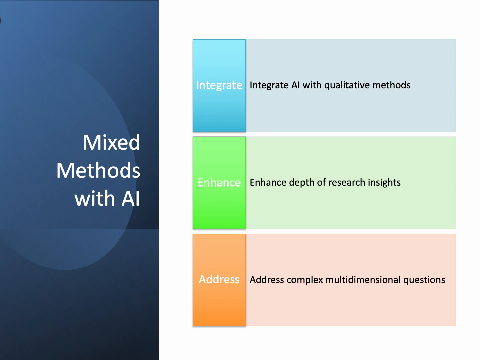This approach addresses complex, multidimensional questions, like improving care quality or reducing inequality, by leveraging AI's scalability and qualitative methods' depth. Ethical considerations, like ensuring consent for both approaches and protecting data privacy, are critical to maintain trust. Mixed methods align with course objectives by fostering comprehensive research designs that balance rigor and nuance.